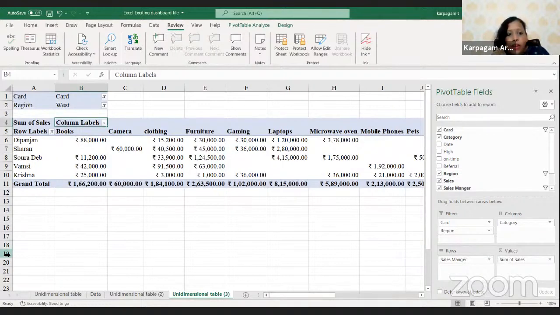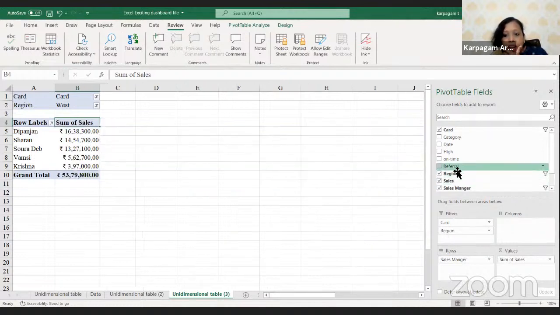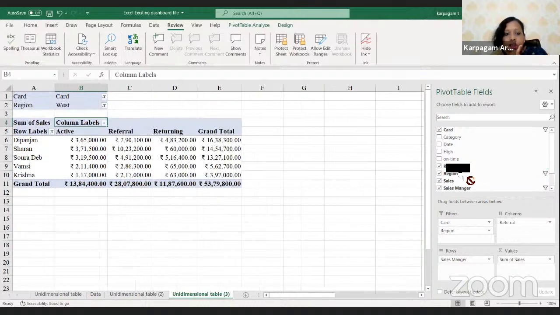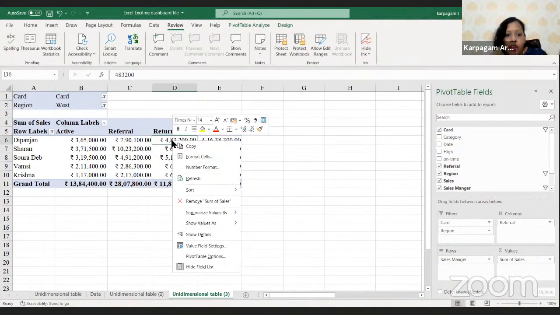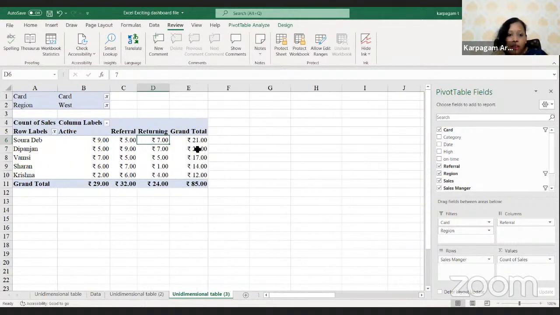So in this way, you can go ahead and create whatever you want to look at. Or I just want to identify, instead of a category, let's remove the category. Let me identify how many of the customers are coming out of a referral customer, returning customer. So in that case, instead of keeping this as a sum, I just want to summarize this value by count. And let me remove this currency value. And look at this now.